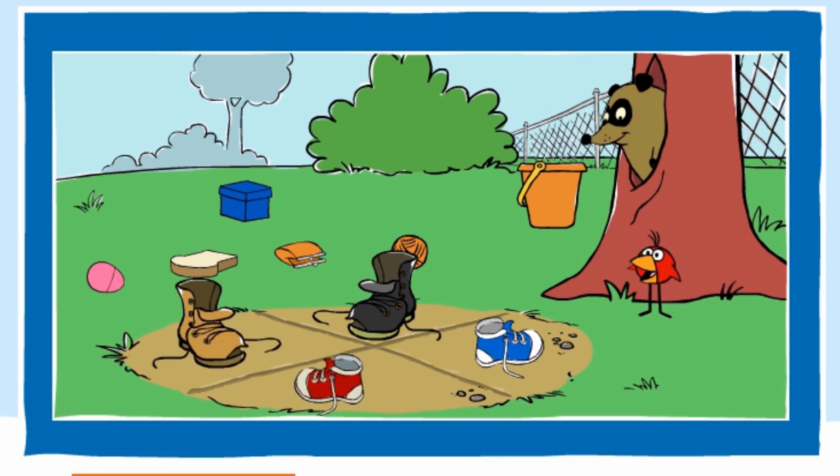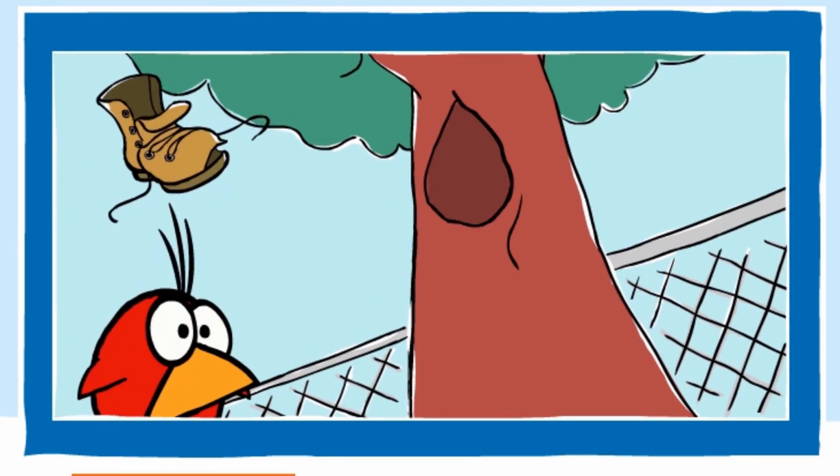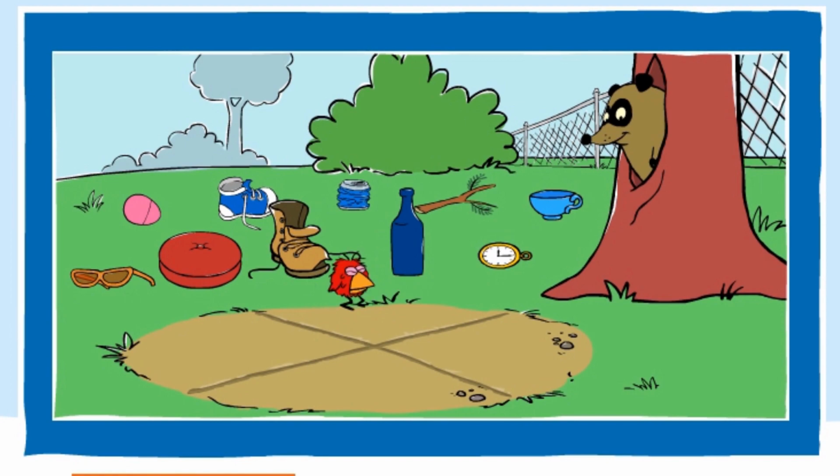Great! You found all four! Let's go again! Look out below! Can you find this set of four blue things?